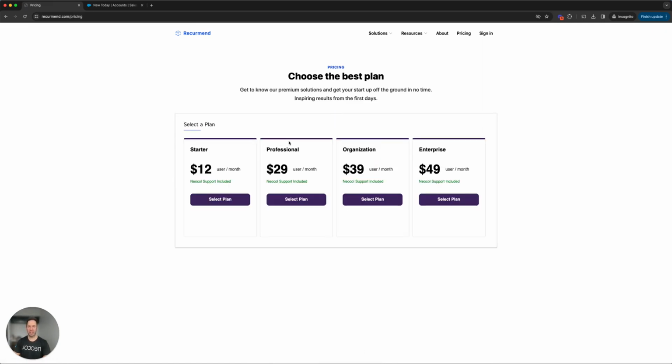Now this page here is using the Neocol Checkout Anywhere asset, and it's calling the Salesforce Revenue Lifecycle Management APIs. So at this screen, we're calling the APIs and saying list all the plans that an administrator has set up internally within Salesforce Revenue Lifecycle Management and said, I want these to be available via self-service. As part of that setup, they've also set up pricing for each plan. We actually have a monthly and an annual price that's been set up in Salesforce Revenue Lifecycle Management. So I'm going to go ahead here and choose the starter plan.